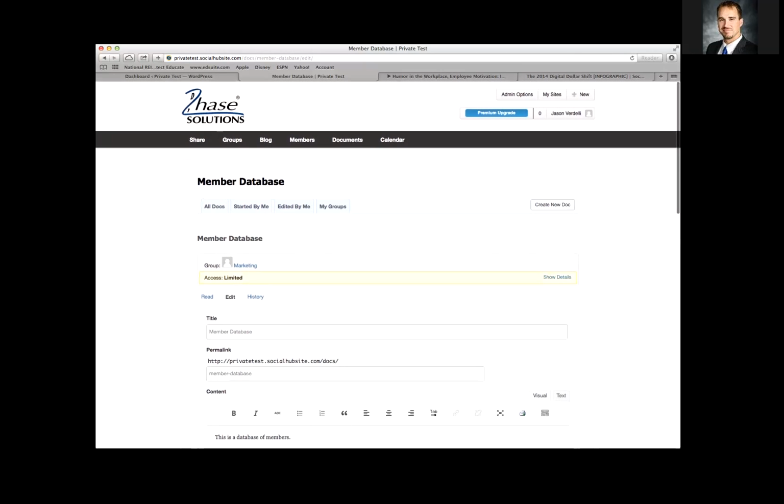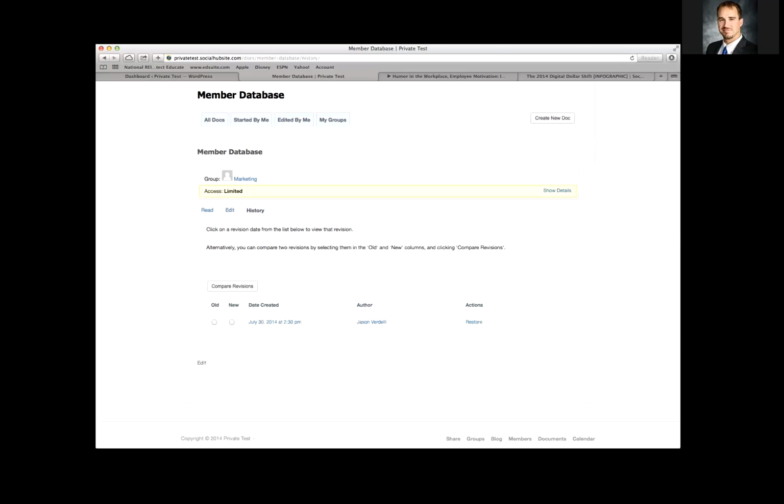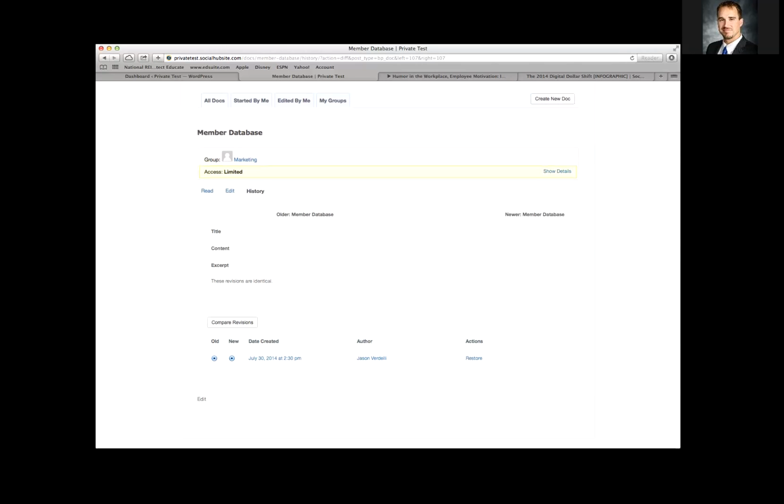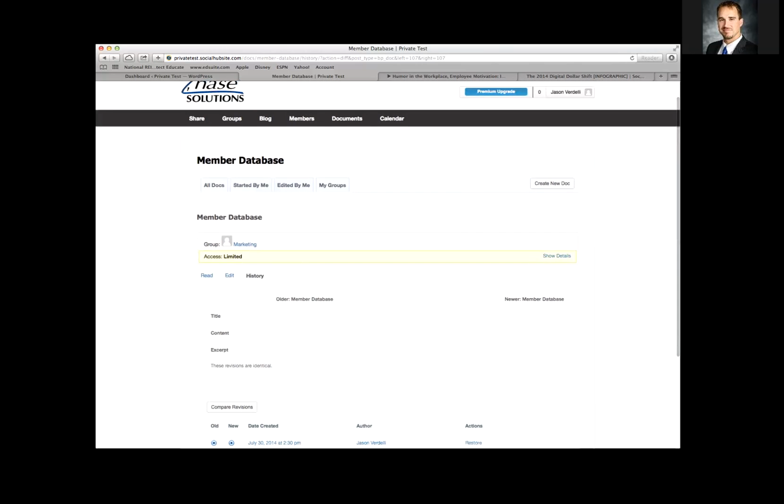I think we have a lot of customers that utilize the document feature here. It's something we're looking to expand on in terms of functionality. But overall, it's got basically everything you need to get the foundation for your community off the ground. You can also see here, the last thing is there is versioning built into this, so you have the ability to share and choose, as far as the revisions to a particular document, whether you want to use an older one or a newer one, and compare the revisions of that. Of course, I've only uploaded this once, but you would normally be able to see that.